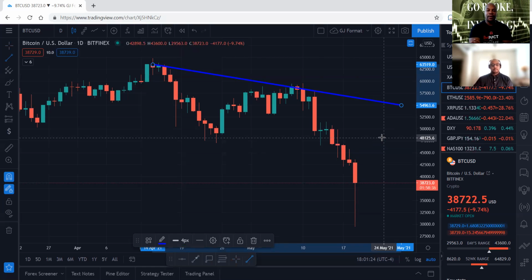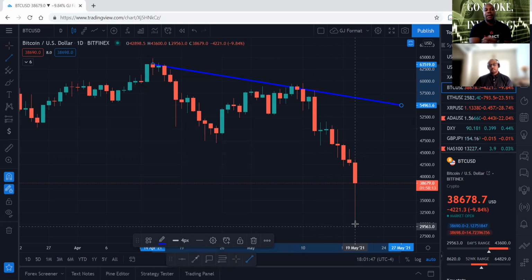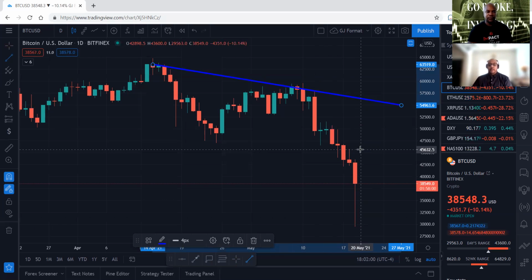Forex allows you to do that, right? So let's say right here, I see Bitcoin dropping and I went in for a sell on Bitcoin. I could say, okay, I believe the drop is not done, but I made some profit because I caught it all the way up here. I'm going to close out half of my position and I'll keep the other half in case this continues to drop. But I'm okay with it if this doesn't continue to drop and I lose that trade, because I already made a profit and I closed out half of my position. Right. And then you can roll that profit any way you want.